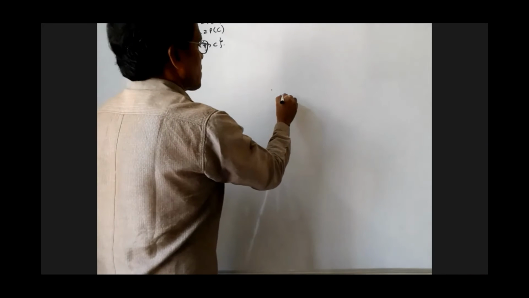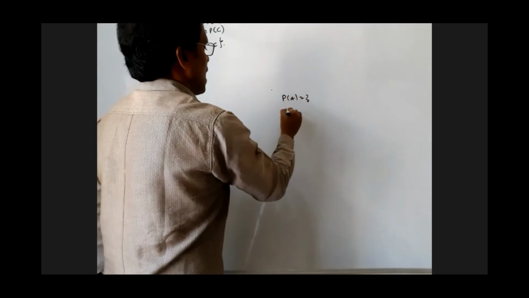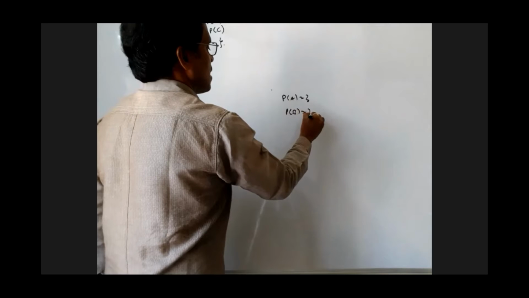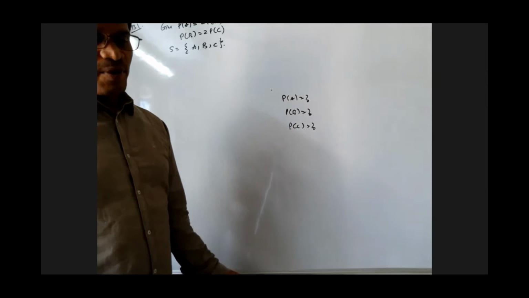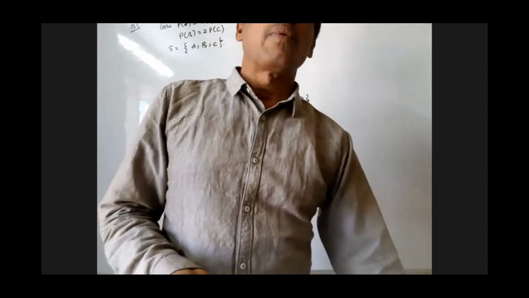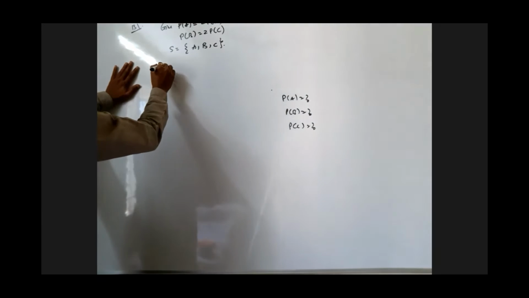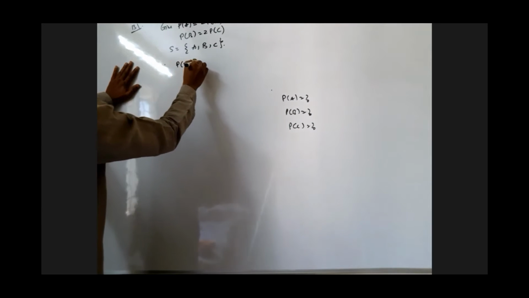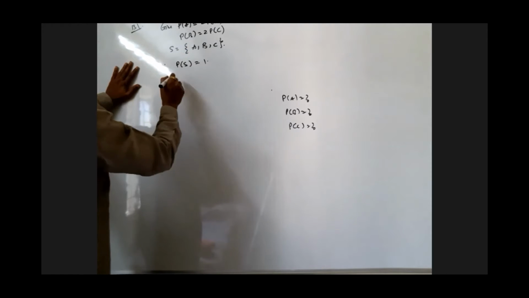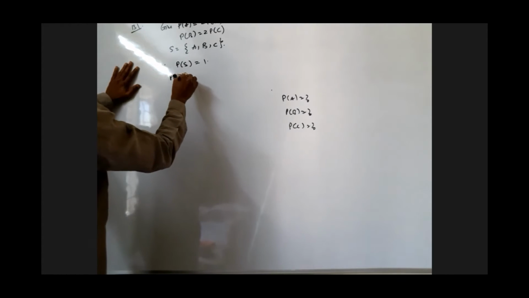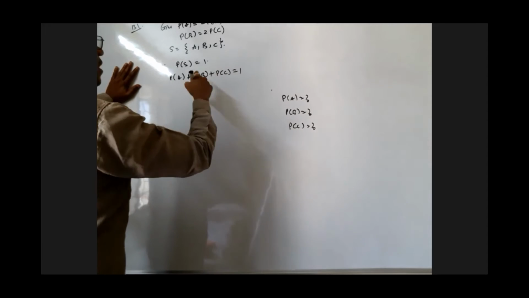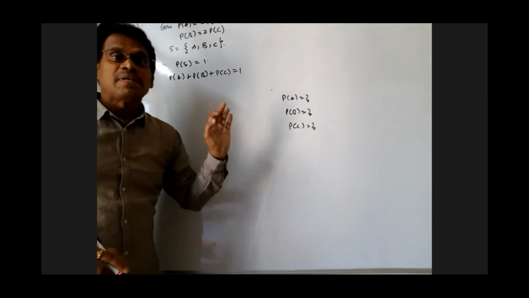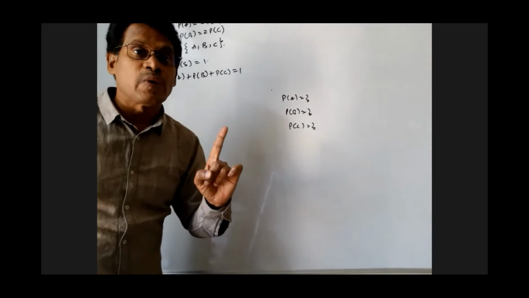Yes. Now they're asking for their respective probabilities. Probability of A is how much, probability of B is how much, and even probability of C they're asking, my dears. Again, we use probability of S is equal to 1 only. Since by axiom probability of S is equal to 1, and probability of S is nothing but probability of A plus probability of B plus probability of C is equal to 1. From this you get, because A, B, C are exhaustive and mutually exclusive.